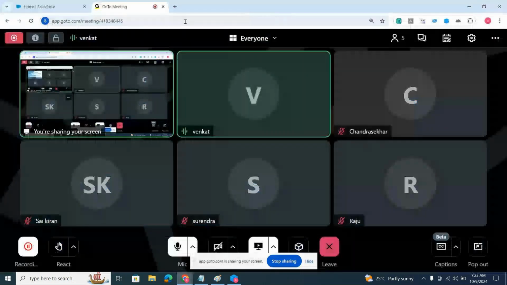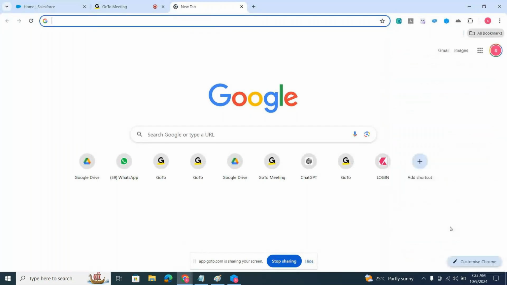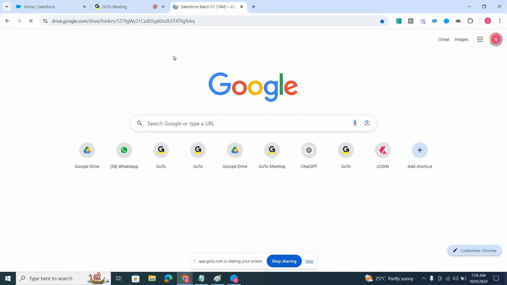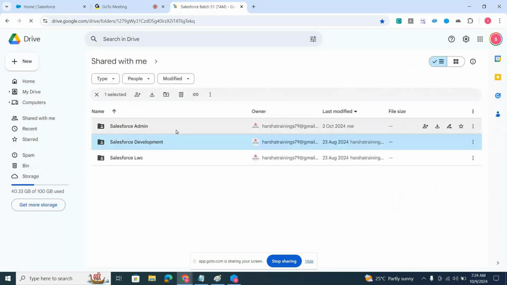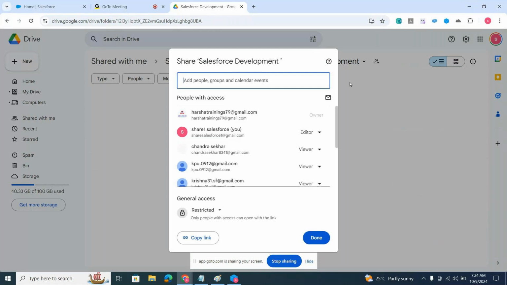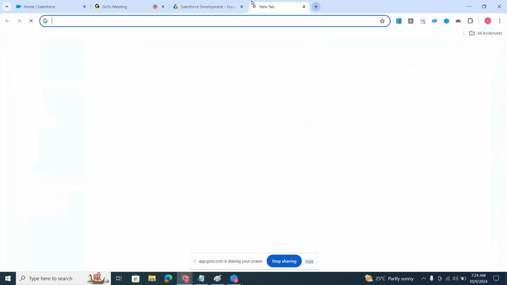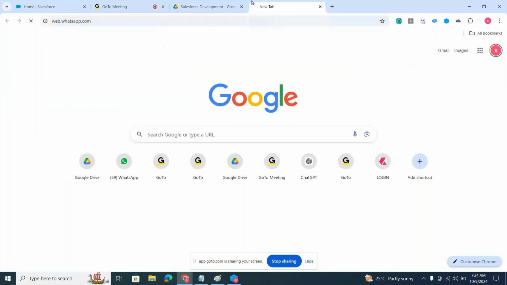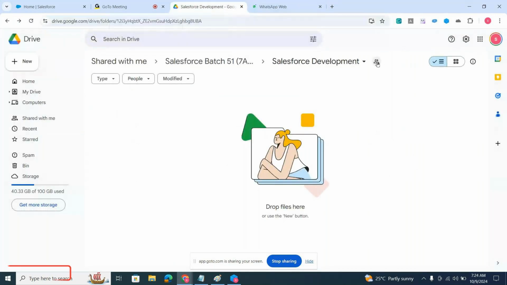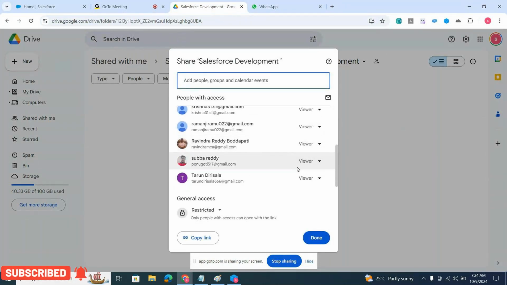First of all, let's check the drive access. Anyone have any queries? Please respond. No, sir. No, Venkat, it's clear. Is it clear? Anyone have any queries? No, no, Venkat. I think the people have access. If anyone does not have access, kindly please inform me. I'm requesting that please don't check with another mail. Whatever mail you used with admin, check with that particular mail only instead of checking with other mails.